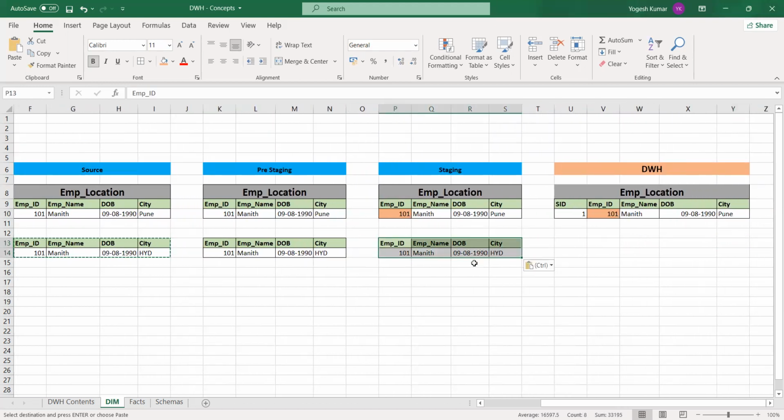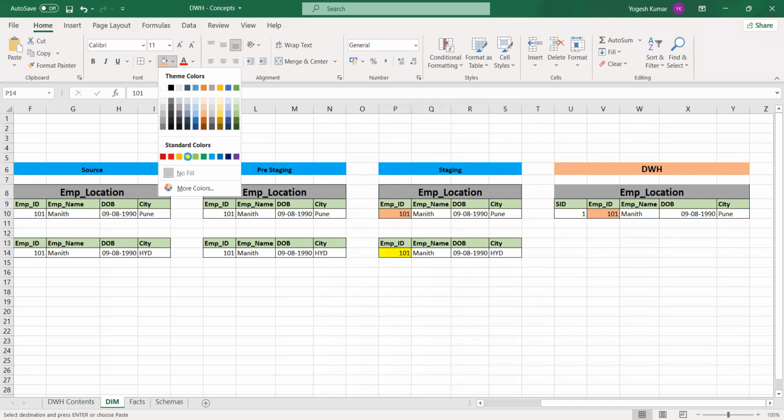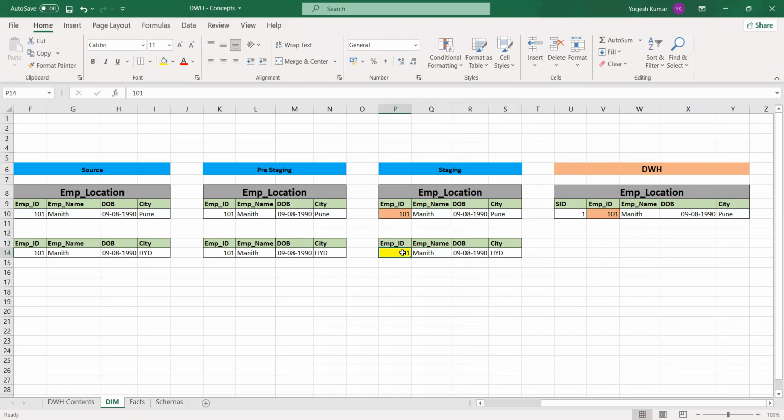Now it will again check: do we have this employee ID 101 already available in the target or not? Yes. If that is already available, then what will happen?